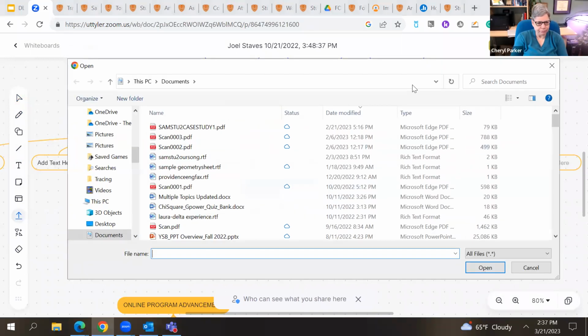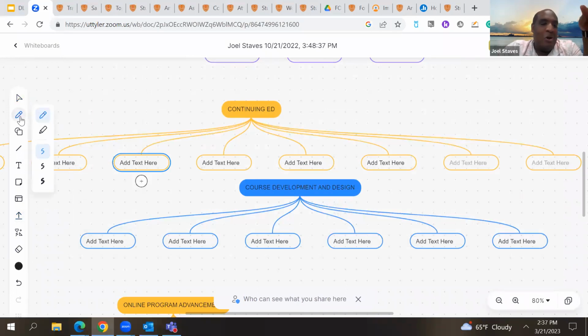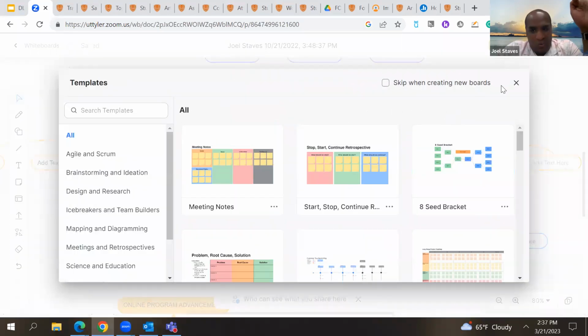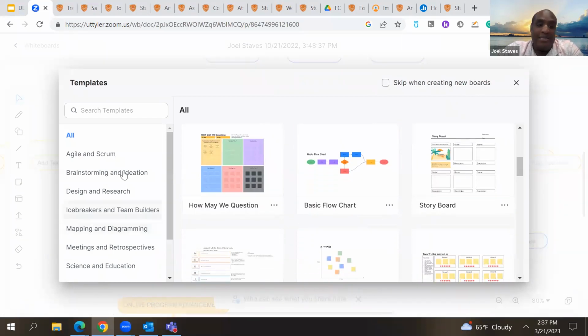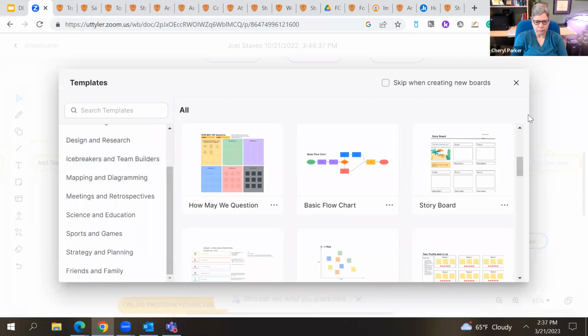You can import images, you can import documents, and then you can have students annotate on that. I think the Zoom whiteboard definitely has improved recently, because now you even have templates you can start off with. If you remember the old one, it was somewhat limited as far as shapes and even the markup tools.